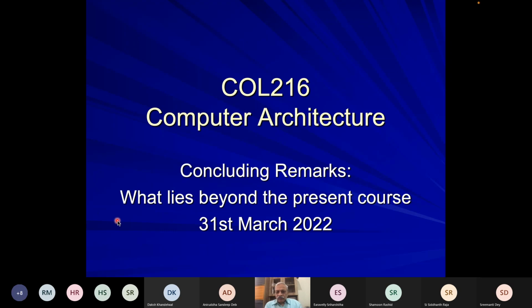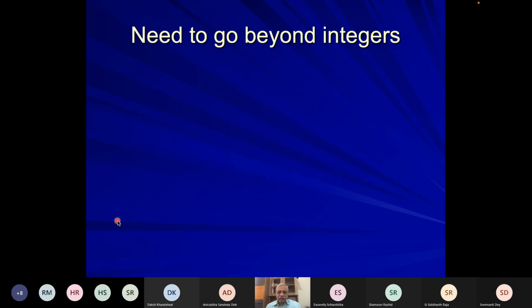So in the lectures so far, we have seen certain basics about computer architecture. I want to give you a glimpse of what lies ahead. One of the things I'll do is to talk about the data representation, what we have considered so far and what is left out, and then about the architectures as a whole, what are more sophisticated architectures, and what is their outline.